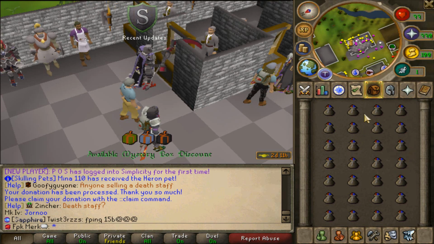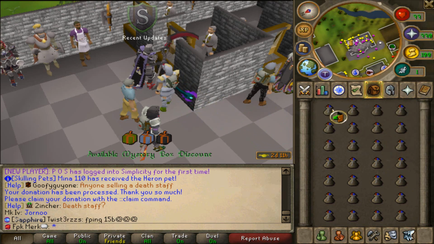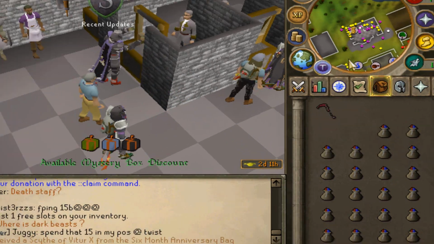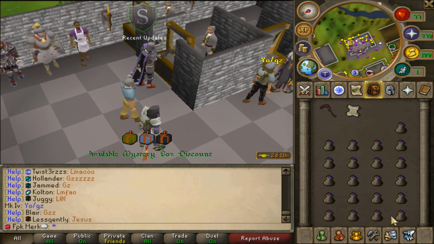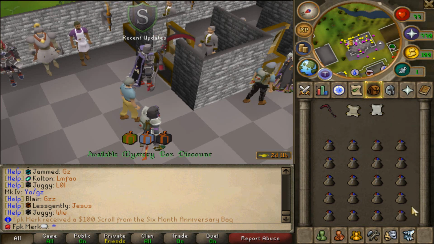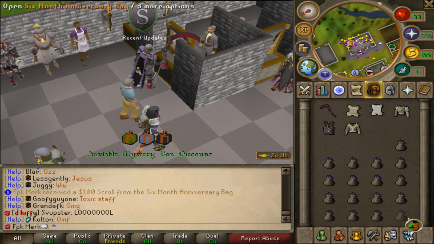Okay, so we are going to be opening up an inventory of 6-month anniversary bags, so let's see what we can get. Come on. Oh, we need one inventory slot. Okay, come on, let's go. Oh my god, Sight of Victorix from the first one. Oh my god, let's go. I can't believe that we got Sight of Victorix from the first one. Oh, and we also got a $100 scroll.